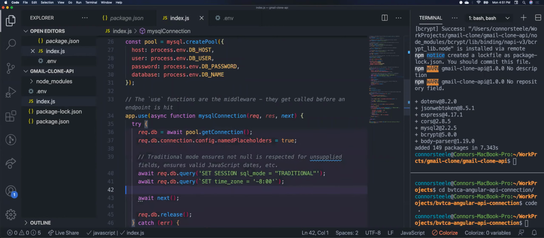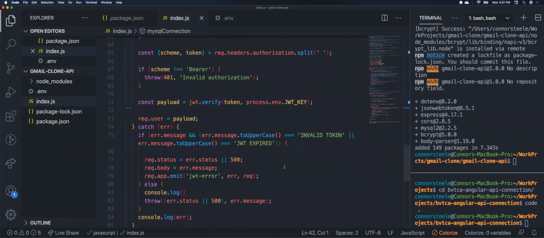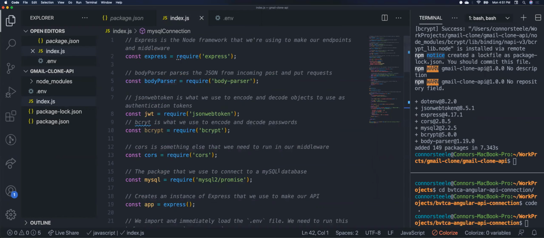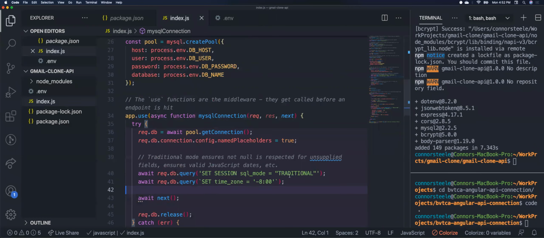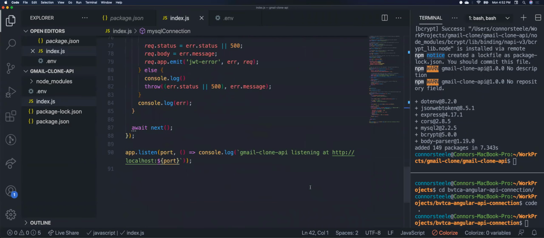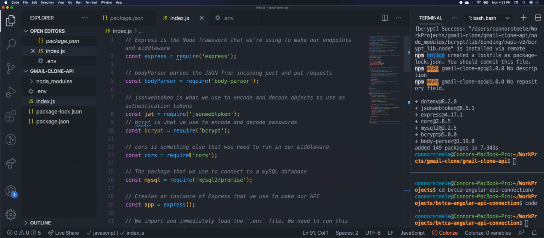Koa is another Node API. Nest is another Node framework that's a lot different than this. It kind of looks like Angular, actually. It's kind of nice to use, but Express is probably the easiest one. Koa is too, but this is all the stuff that we need for every Express API, for the most part.